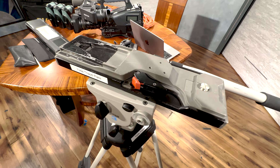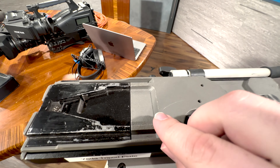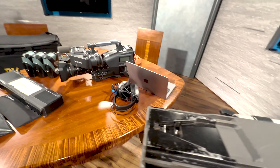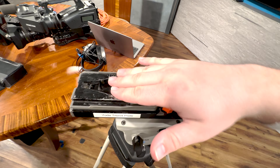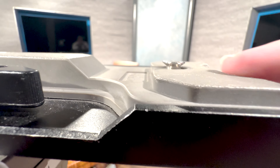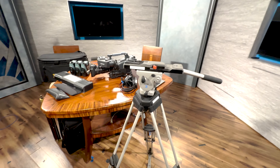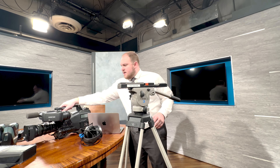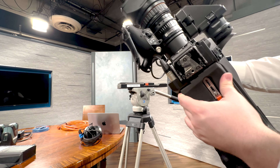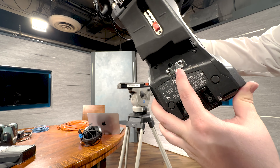Before we grab our camera, I want to make note of the different aspects of our plate. We have this arrowhead wedge shape — this shape is found on the bottom of the camera and actually sits and slides into the plate while a little fork comes back and catches the bolt. So let's go ahead and grab the camera. If there was ever a time not to drop a camera it would be now, especially as I'm doing this tutorial. I'll pull this up so you can see there's that arrowhead shape, and there's that little notch.